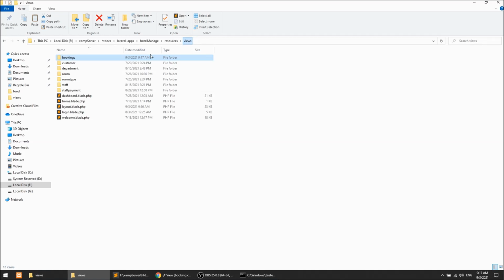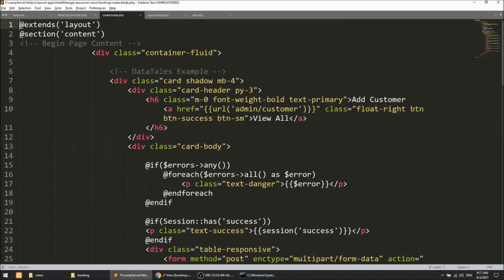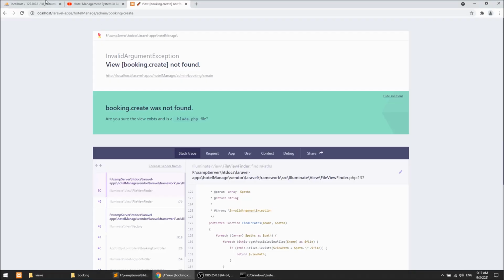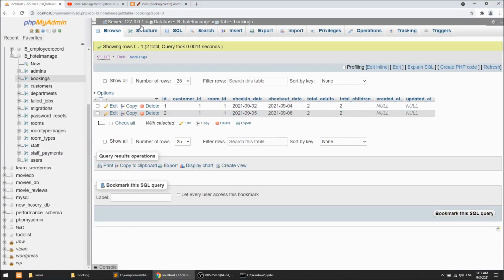It is booking, so let's rename this. Here we have the create file, and now we will simply put Add Booking. We have created fields in the database: customer ID, room ID, check-in date, checkout date, total adults, children, and created and updated. I have also defined some data.